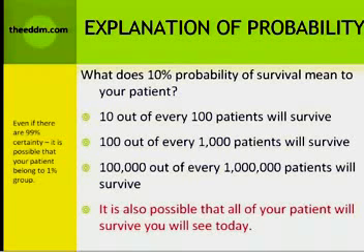All the prognoses we predict come from statistical numbers. For example, there is a 10% probability of survival with a certain treatment. Suppose it is a cancer treatment and there is a 10% probability of survival. What does it mean? It means 10 out of every 100 patients you treat will survive with treatment A or X, whatever it is. Is it true it is 100 out of 1,000 patients? It is true, right? If you do the math, 100 divided by 1,000 is 10%. What about 100,000 out of 1 million? Is it a good number? Yes, it is. 100,000 patients out of 1 million will survive.